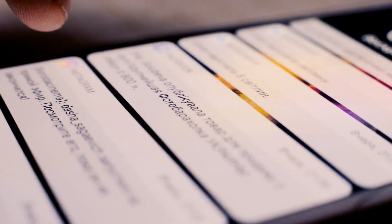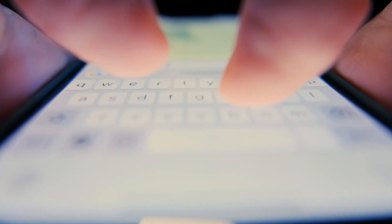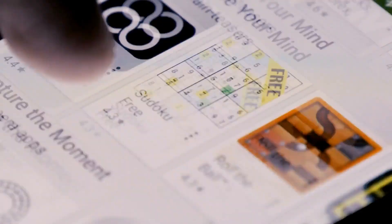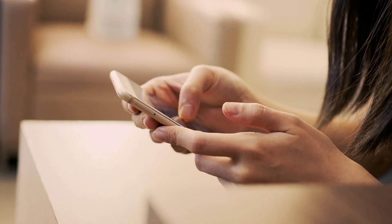One obvious way that smartphones are affecting memory is through digital distraction. We're constantly distracted by notifications, alerts, social media, and an endless choice of content. While convenient, this is definitely preventing us from being able to concentrate and focus. With all these distracting apps and messages to check, our attention span has been recorded to be the equivalent to that of a goldfish. As a generation programmed to multitask through different applications, we are essentially training ourselves to decrease our cognitive performance and a major memory function.